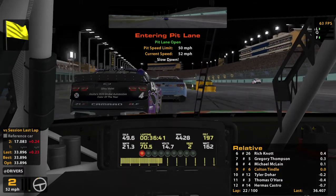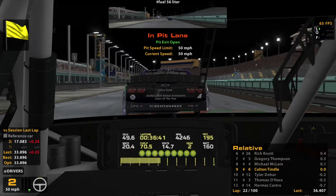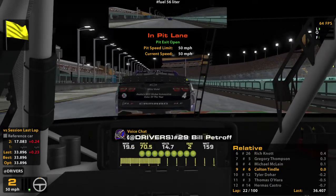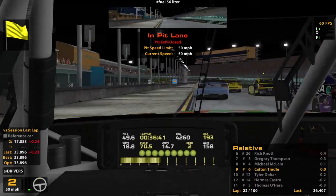Pit lane speed limit is 50 miles per hour. Lead car's pitting. We'll need to stop again to get to the end. Thanks a lot, idiot. In 5, 4, 3, 2, 1. Box now.